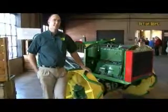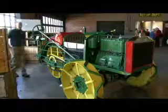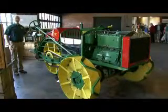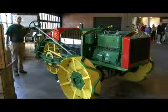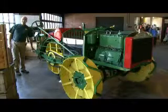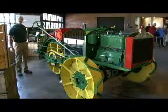Okay. Can you show us the back part of the tractor with the operator? Sure. Being a three-wheeled tractor, it had some unique advantages or disadvantages. Of course, you had to look over such a long nose, which the other competitors didn't have, but you had a large steering wheel with a rack and pinion that made steering quite easy. You had your clutch engagement and disengagement right here. Your emergency brake or parking brake was right here, the one and only brake on the tractor. But it kept you away from the heat of the engine. It kept you away from the dust being kicked up from the wheels.